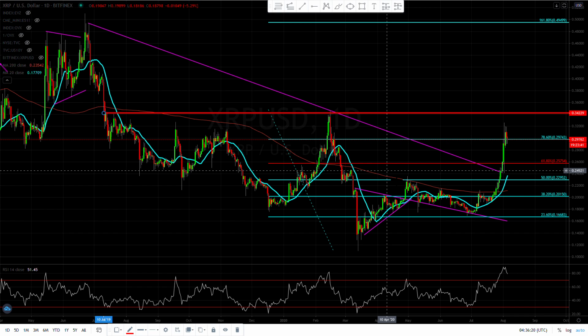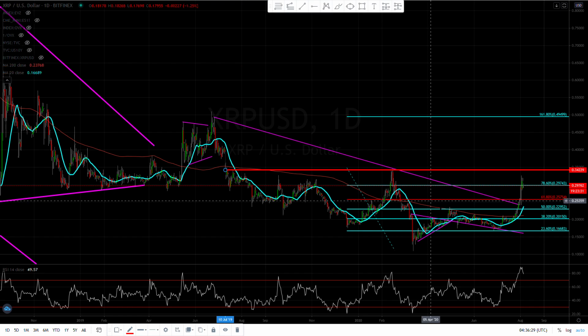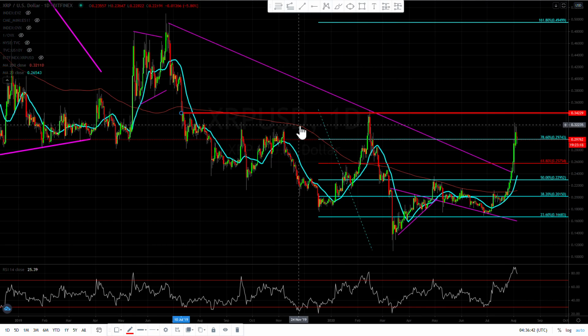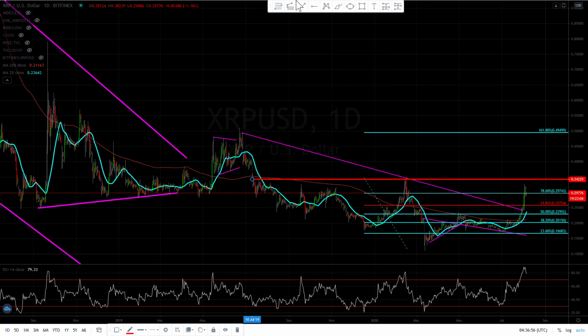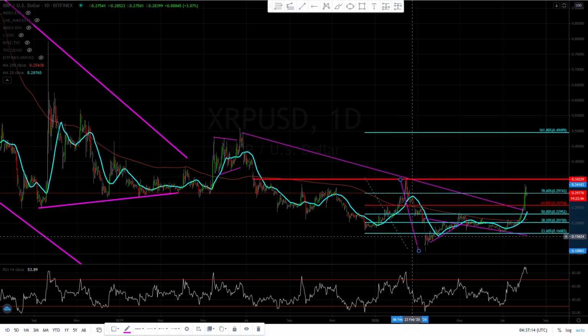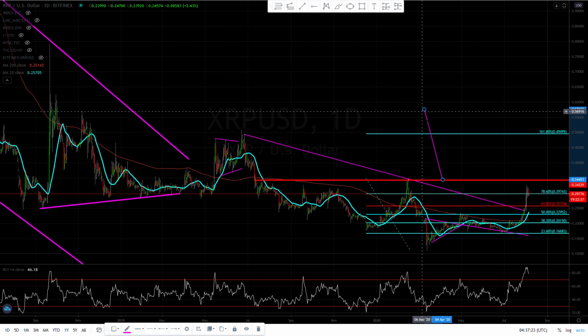Now, if we pierce the 34 cents, I like where this is going because look at this. This looks like a funky but potential double bottom. And what is the best play to form a double bottom? If I just zoom out, at the bottom, or a double top at the top. So here's 1, 2. This is kind of funky because this little section right here took too long. But if this does form a double bottom, then we could see a lot of the pairs form double bottoms. I call them out, and I hate to sound like one of those arrogant people, but they did play out. So I watch the levels very closely. If this is a double bottom, and we measure from the neckline to the bottom, that would put us at about 57 cents, which is very good.